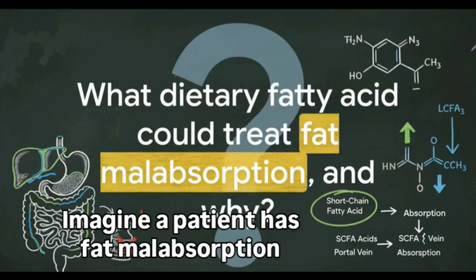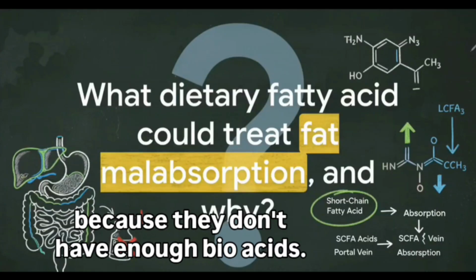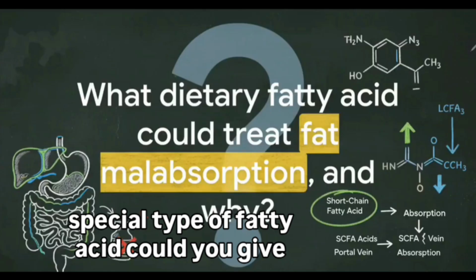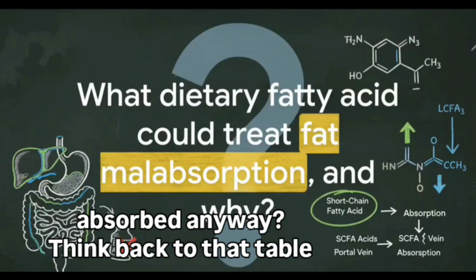And to finish, I'll leave you with a question to think about. Imagine a patient has fat malabsorption because they don't have enough bile acids. Based on what we discussed today, what special type of fatty acid could you give them in their diet that would get absorbed anyway? Think back to that table we looked at.